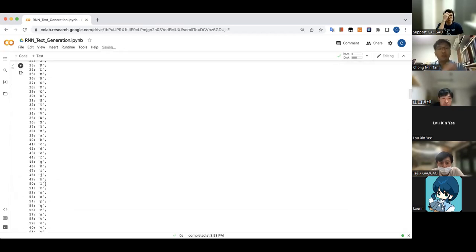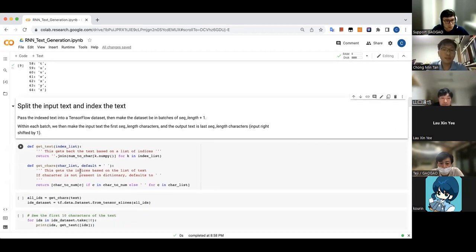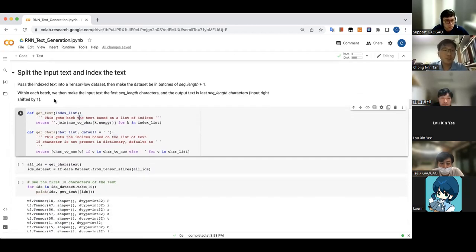Then we'll do some processing here because, as I said earlier, if you were to just give it letters, it is not differentiable. If you have to learn anything about deep learning, remember that it deals with differentiable functions. So if your input is not in a differentiable format, you need to make it so, either through one-hot encoding or embeddings, something like that. Now this is a helper function that takes in a list of indexes and gives out the characters. This takes in the characters and gives out the indices.